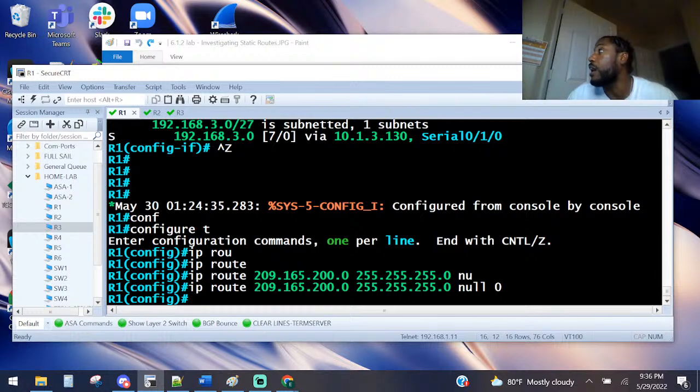And then they want us to basically look at the routing table when we do that. I think it's probably what they're going to have us do. Yes, look at the routing table, examine it. And then we're going to move on to IPv6 routes.